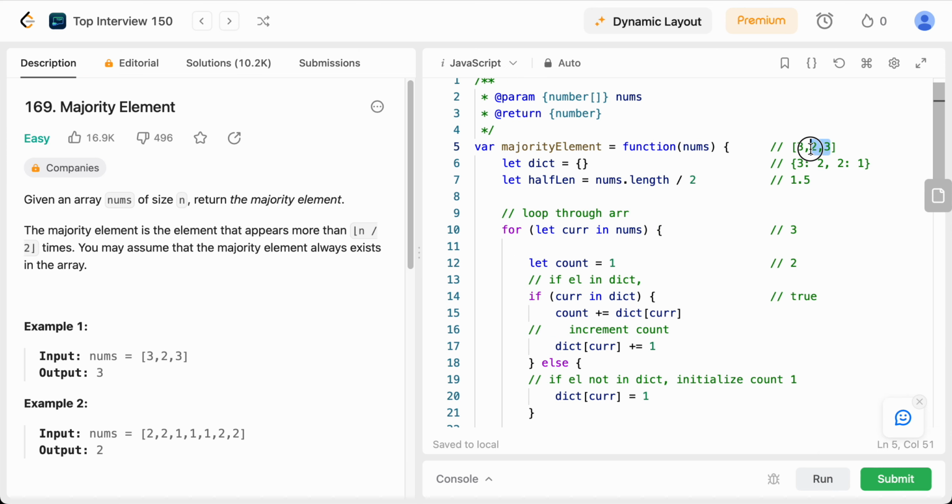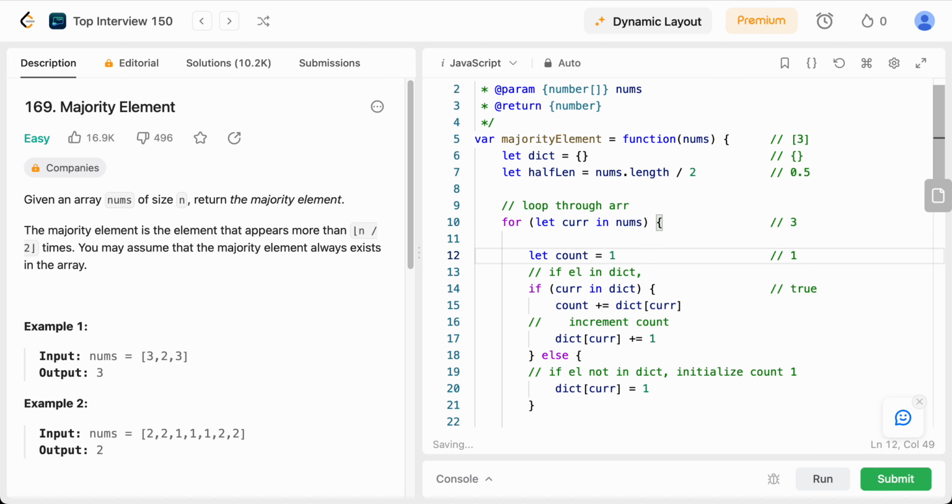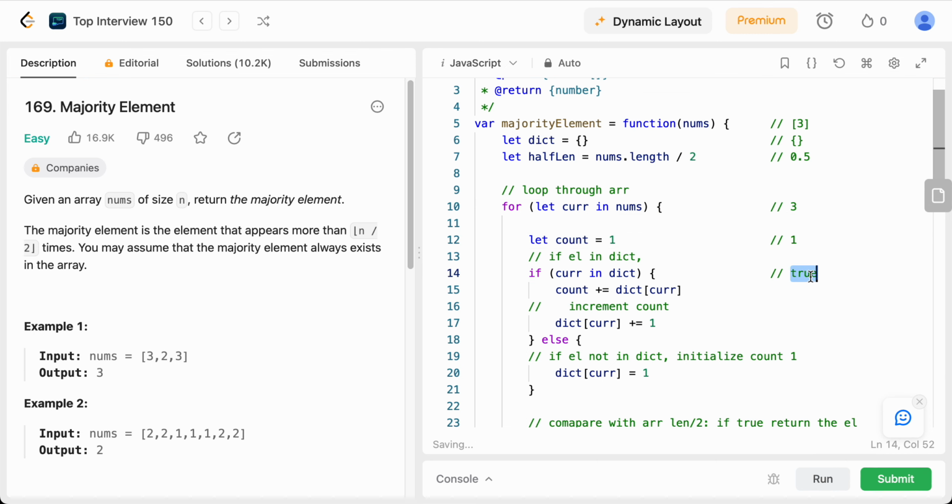What if we have one number? Length is 0.5. Current is the number itself. Count is the 1. Is it in the dictionary? False. We add it to the dictionary. We say it is like this.